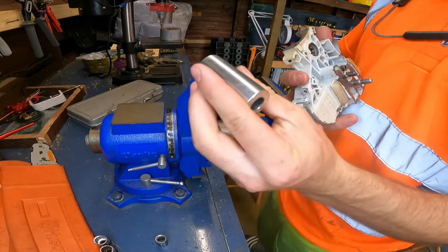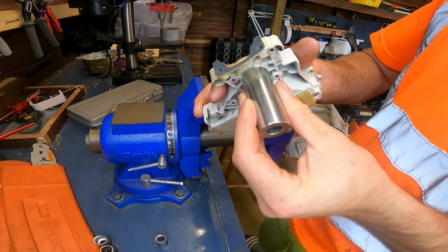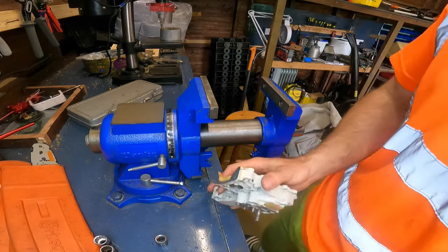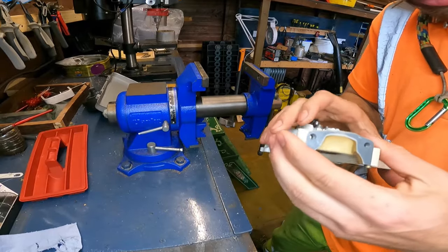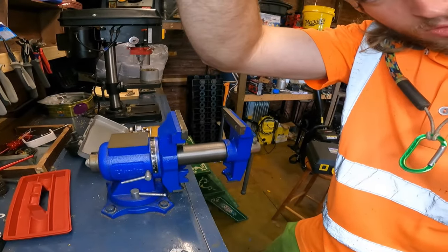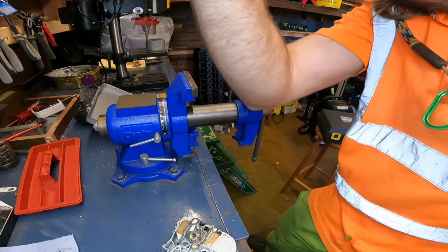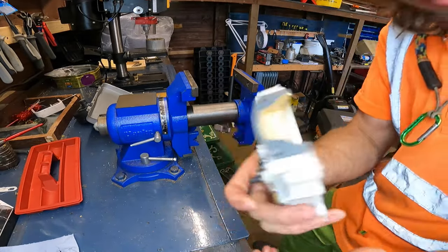We still use this tool to put the seals on, I believe, which puts it to the right depth. Okay, YouTube, now it's time for the seals to go in. Oh, the camera just went down for some reason. Alright, looks alright, can see that. Time for the seals to go in.